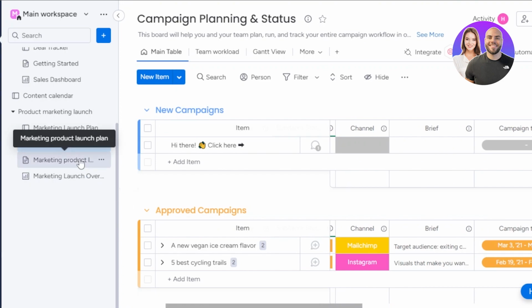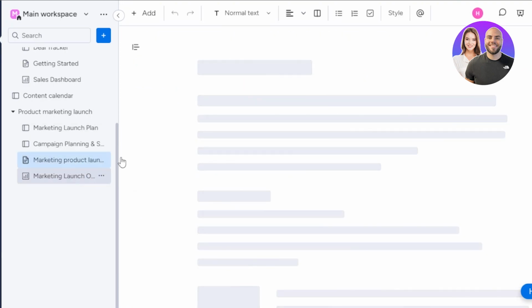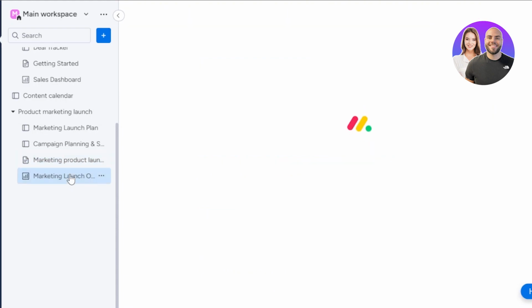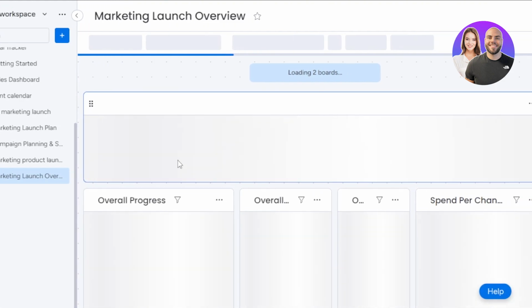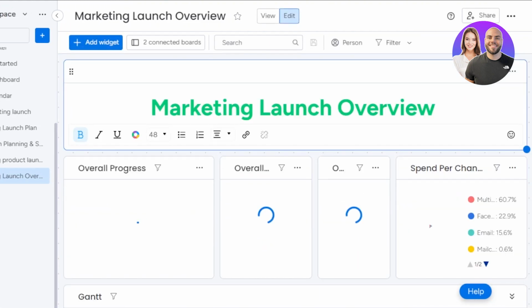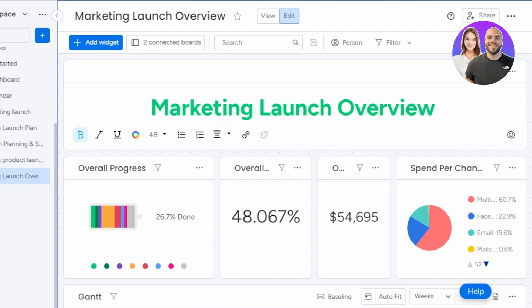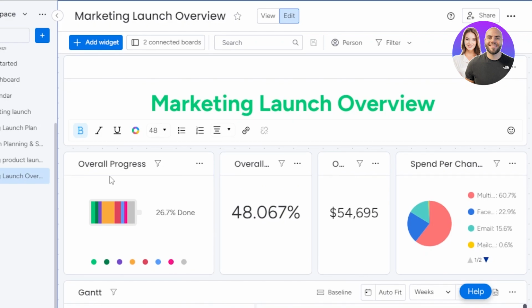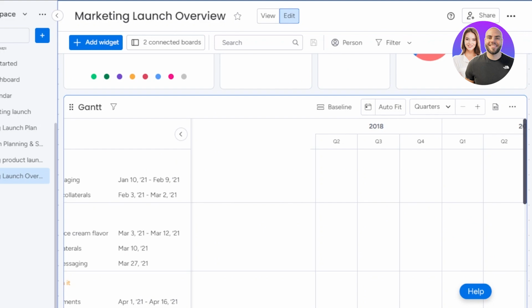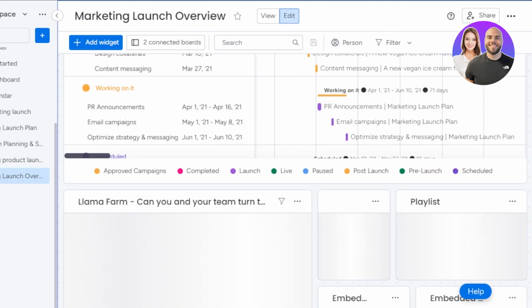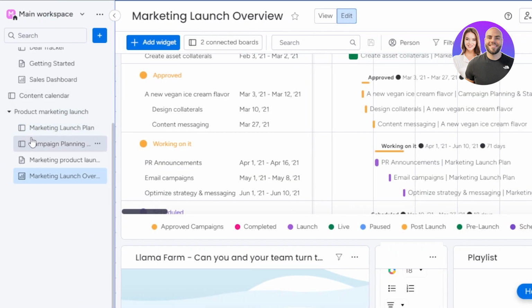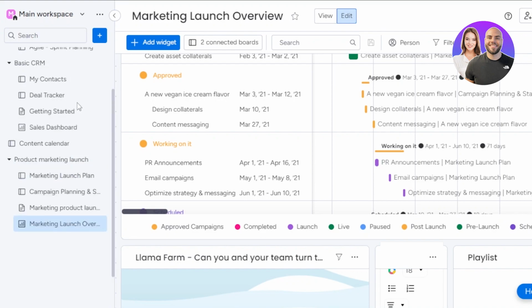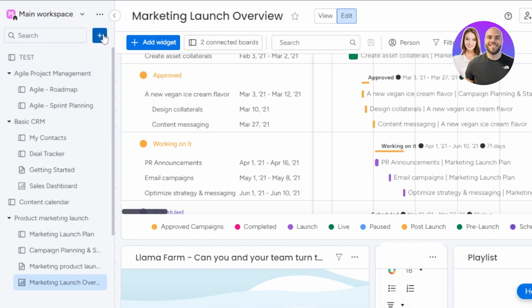Then we have marketing product launch here again, and we have the overview. So in overview, we are getting this dashboard again to check out a visual representation for us to check how our launch is doing. So you can see a pretty good dashboard. Very, very nice. This is actually pretty good for some people who like to check their workflow visually. So within a workflow, you will be able to get the products, the boards, documents, and a dashboard created automatically. So you can check out all of these different workflows on Monday.com.